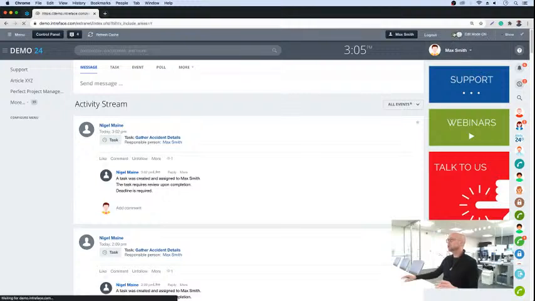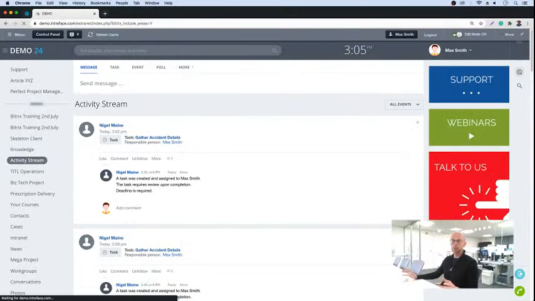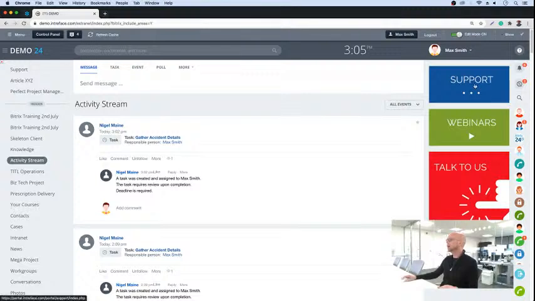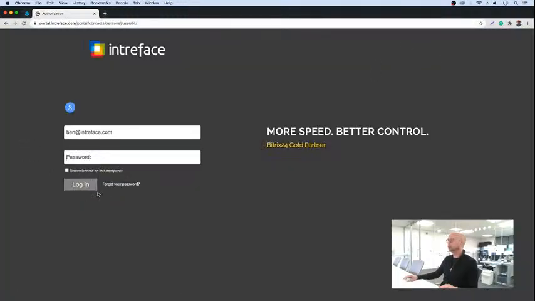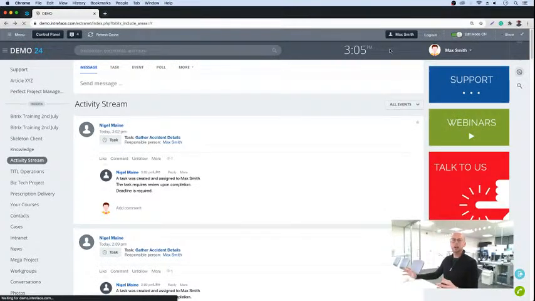It is possible to customize really any area of the system, including the right hand area, if you have a self-hosted edition. In this case we've just got some graphics that link out to external resources. But yes, you can customize them if you've got the self-hosted edition.